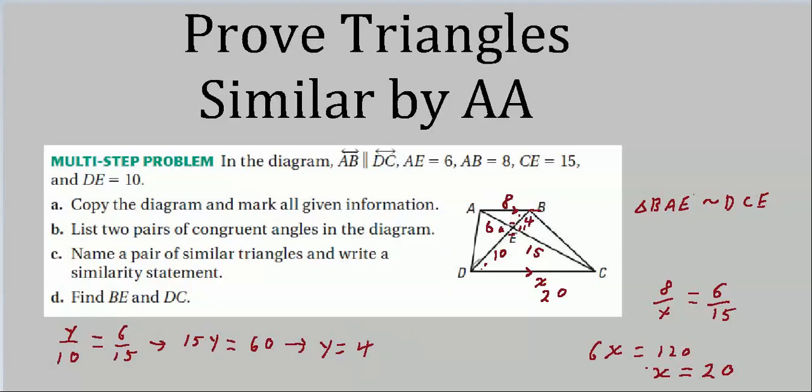There are these problems, especially with all this stuff up here in the front. They look tough, but just take it one step at a time. That's why they call it a multi-step problem. And in the books, they break it up for you. For instance, you might have gone through some of these steps if the only thing they had asked you for is find BE and DC, because you'd have to figure out that they were similar by identifying congruent pairs. And when you found the pairs, you'd have to identify the similar triangles. Once you have the similar triangles, then you can use the proportions to find the unknown lengths.